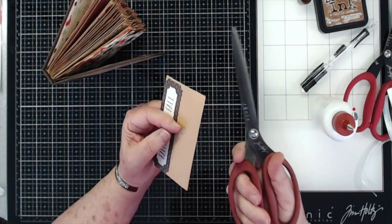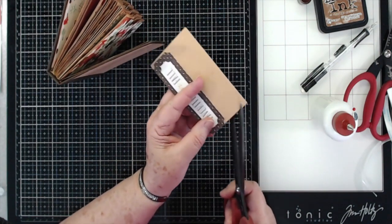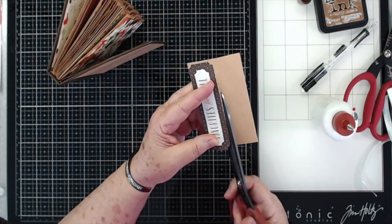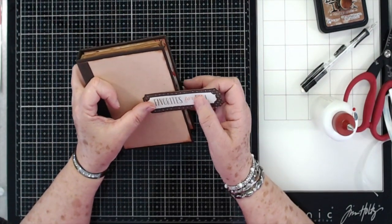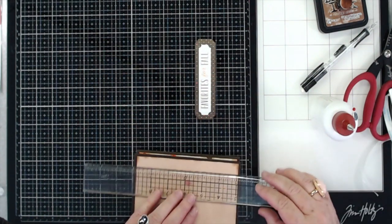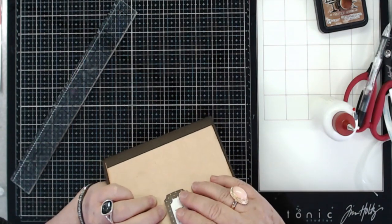If you turn your scissors kind of at an angle this way, see how this is up, and I'm angling them like this, and trim, then it'll make sure that none of that shows on the front side. It cuts it just a tiny bit shorter than the front. And then what this is going to do, it's going to fold right here. Let me see, I think I will mark the center on this. 3 1/4 right there. And then just fold that around.